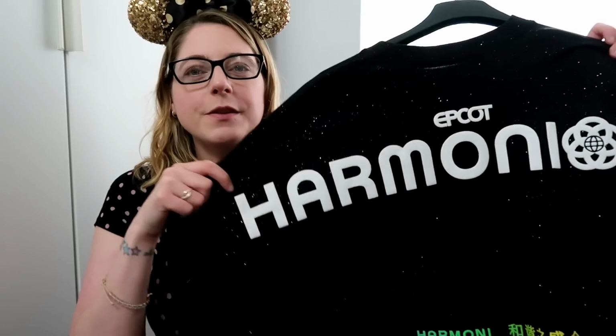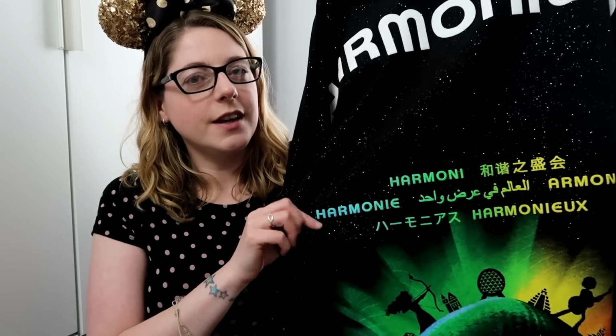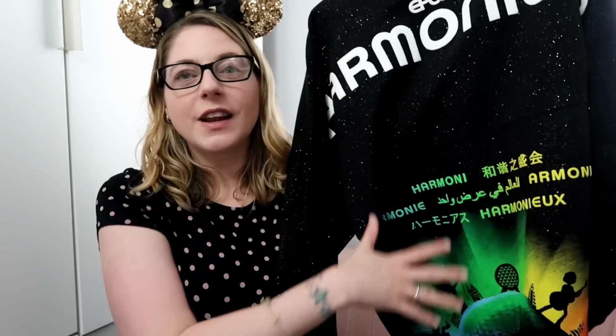So on to Pete. Of course when we saw the little and large jerseys, they knew that they wanted to get them so that they could twin, and they are just the cutest things. I absolutely loved seeing them running around the parks, twinning together, very sweet. And from Epcot, Pete picked up this Epcot Harmonious jersey. Look how sparkly that is. On the back of this one you've got Harmonious, and then you've also got all the characters that feature in the new Harmonious show in different languages. I really think this one's a very nice spirit jersey, and I think Harmonious was actually Pete's favourite nighttime show as well, so I think he was happy to pick this up.